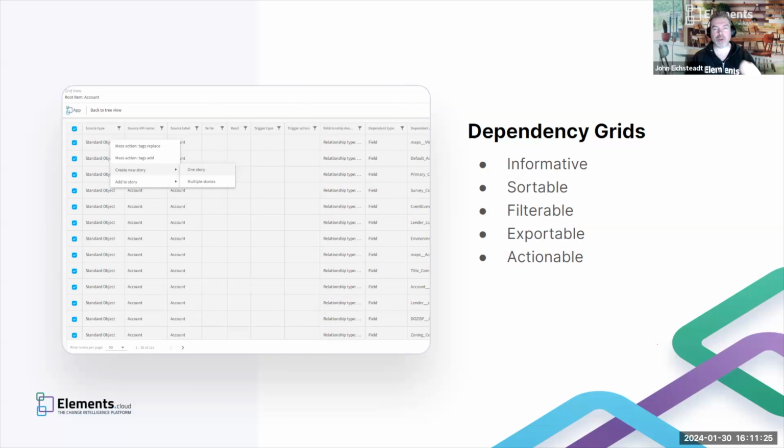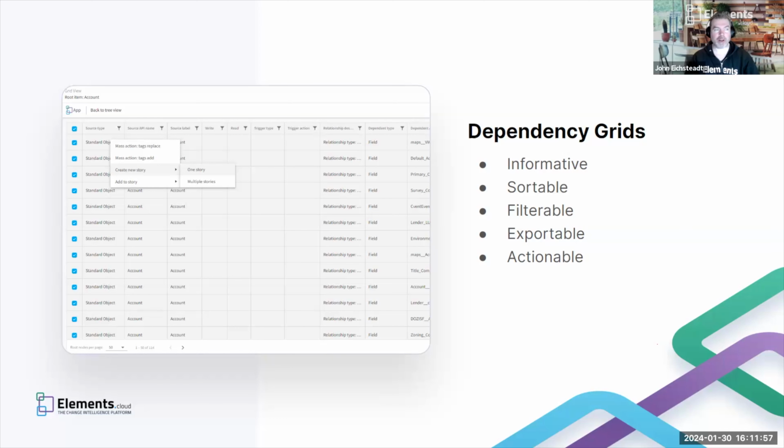But what I was always looking for was something that I could actually do work with. And that's what the new view gives us. It can be accessed either from the custom views of metadata or from the dependency tree directly. It gives us information about what the item is, what it's related to, read, write, and trigger information, descriptions of the relationship, and it's filterable. You can access in the right panel the details of each particular dependent metadata item.